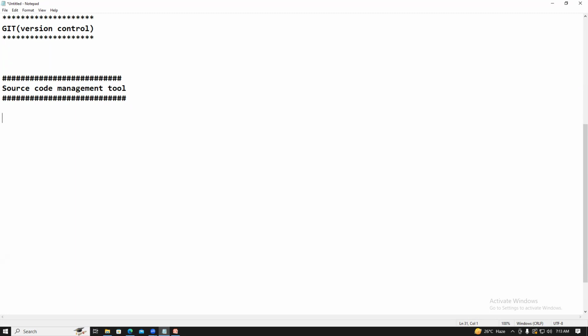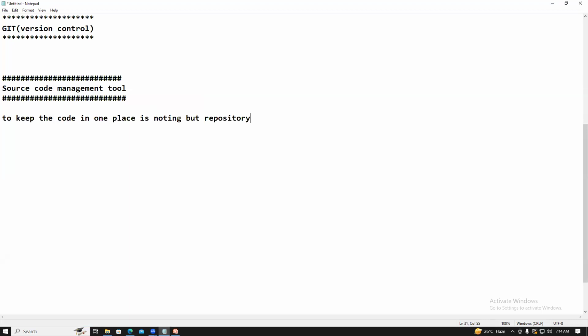A source code management tool is to keep the code in one place, which is nothing but a repository.